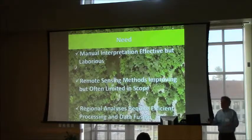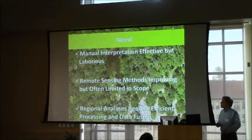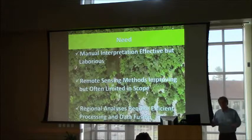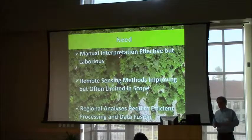I probably don't need to mention the ecological significance of vernal pools to this audience, but there have been many good attempts over the years to map vernal pools in certain locations. There are some tried-and-true methods of manual interpretation that are very good, but they are laborious, so it would be nice to expedite this process using automated techniques. There's a growing body of literature describing newer remote sensing methods, but they tend to focus on really narrow study areas. For regional conservation, we need methods appropriate at broad scales.